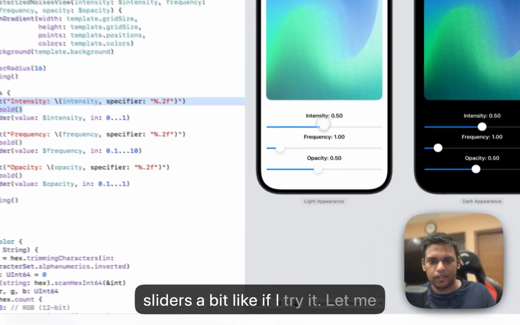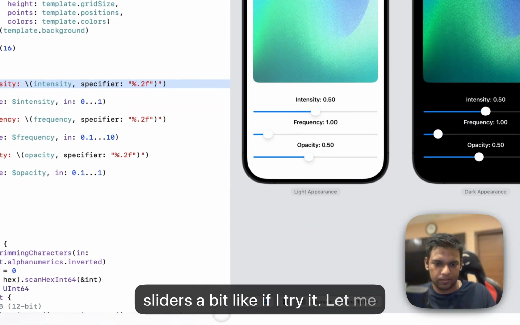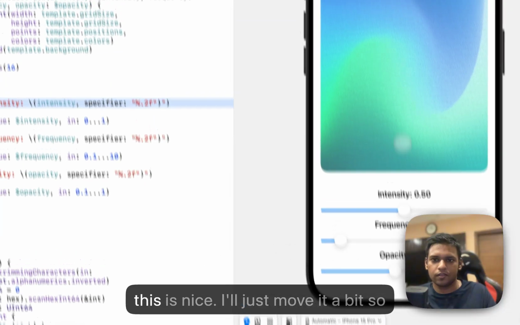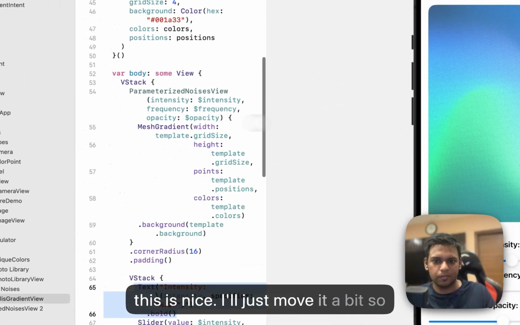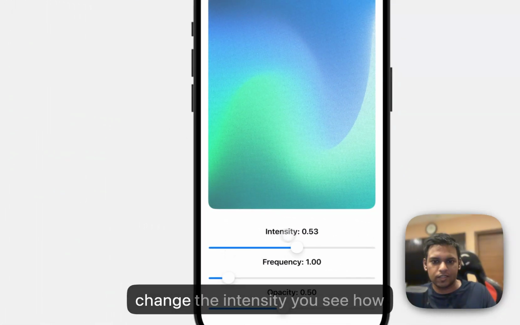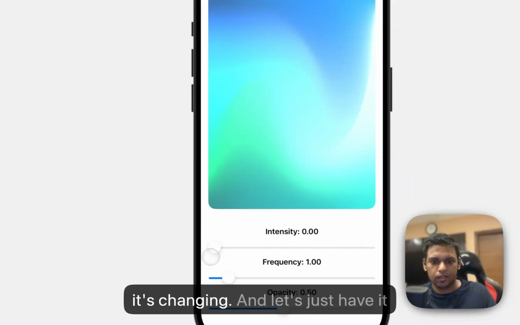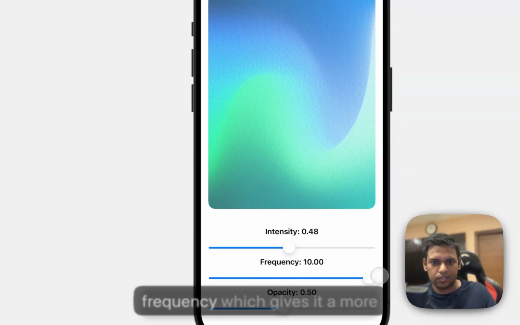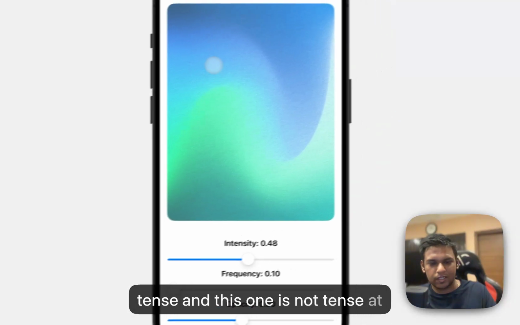Like if I try it, let me just use the play button here. Okay, this is nice. I'll just move it a bit so you can see it better. So when I change the intensity, you see how it's changing. And let's just have it at 0.1, then change the frequency, which gives it a more dense look, and this one is not dense at all.